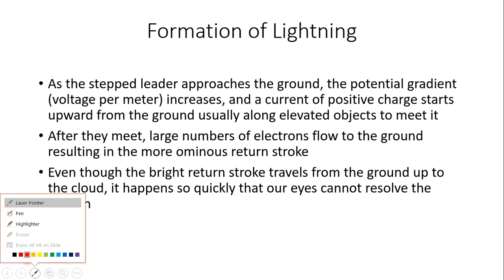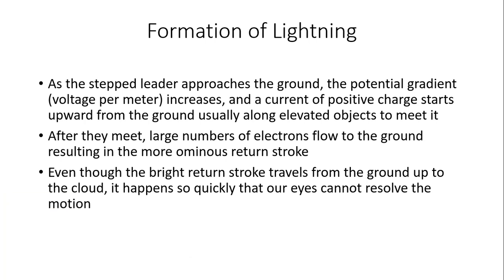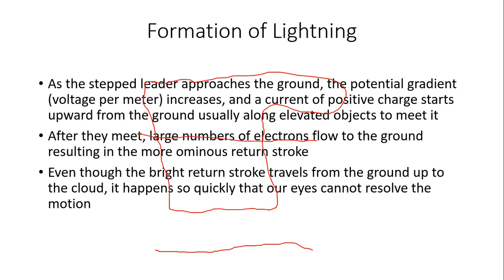Okay, let me draw this out. All right, so if this is the ground here, and this is your thunderstorm cloud base, here's your thunderstorm cloud up at the top, okay? I mentioned that if this was your freezing level, you have positive charges up at the top of the cloud, right? You have negative charges below the freezing level with the water droplets in the lower portion of the cloud. And then you have this shadow of a positive charge.